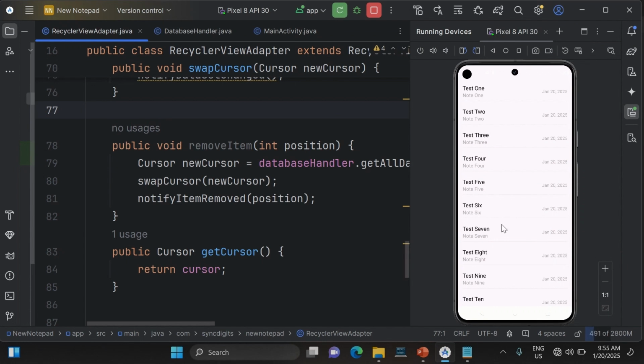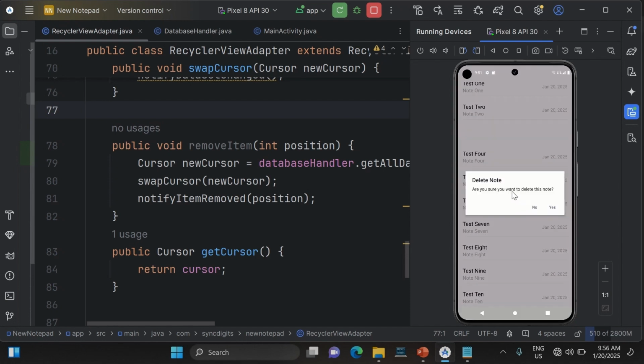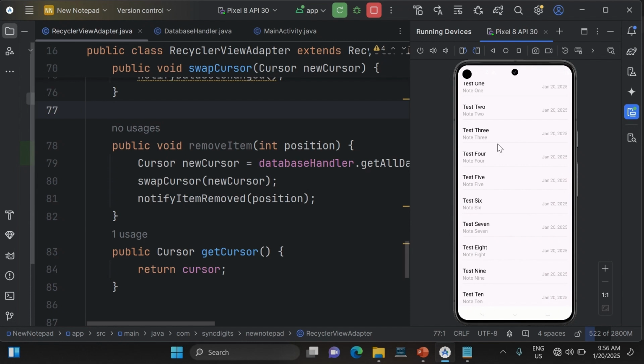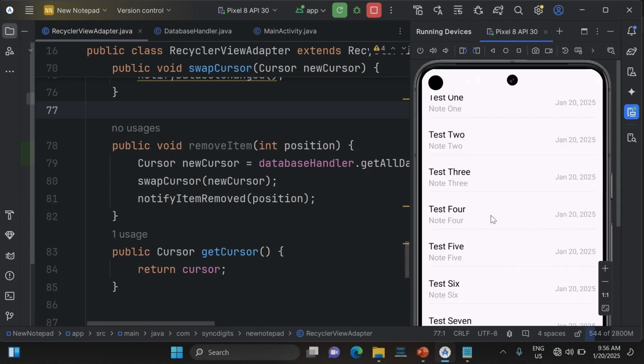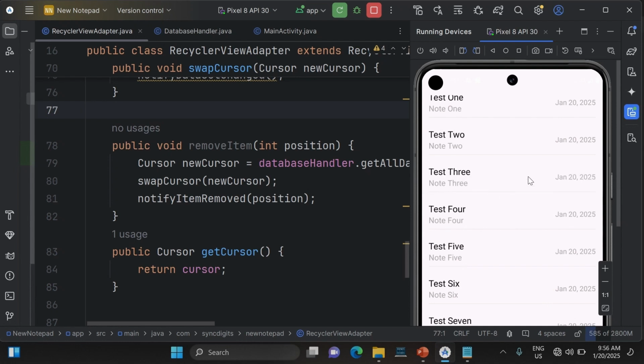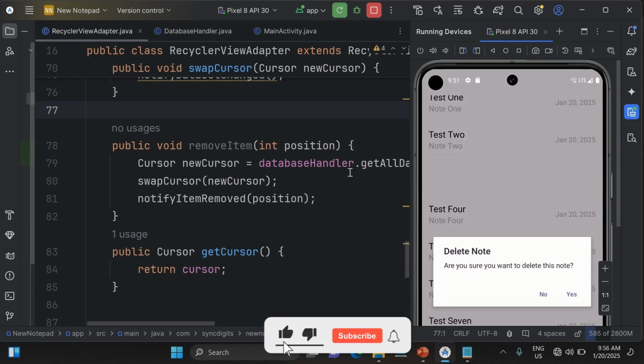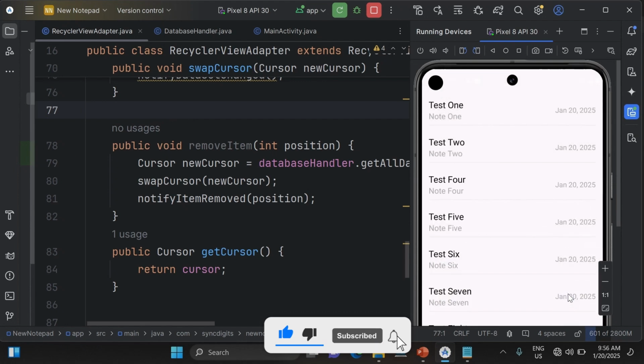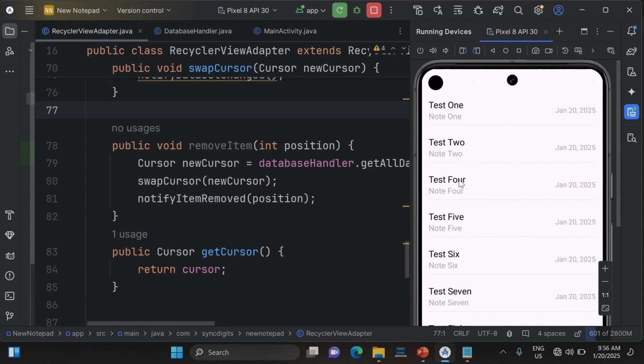So we test it after you have done that. Test it, run it. You can see that you swipe and it deletes it like that. If you click on no, it goes back. Okay, then swipe to the left again. Let me zoom in. So if you swipe to the left now, you can see that it shows you Delete Node. Are you sure you want to delete this node? If we say no, it goes back, then swipe again. Then if I click on yes this time, you see that it is deleted, and I have 1, 2, 4, so 3 has been deleted.